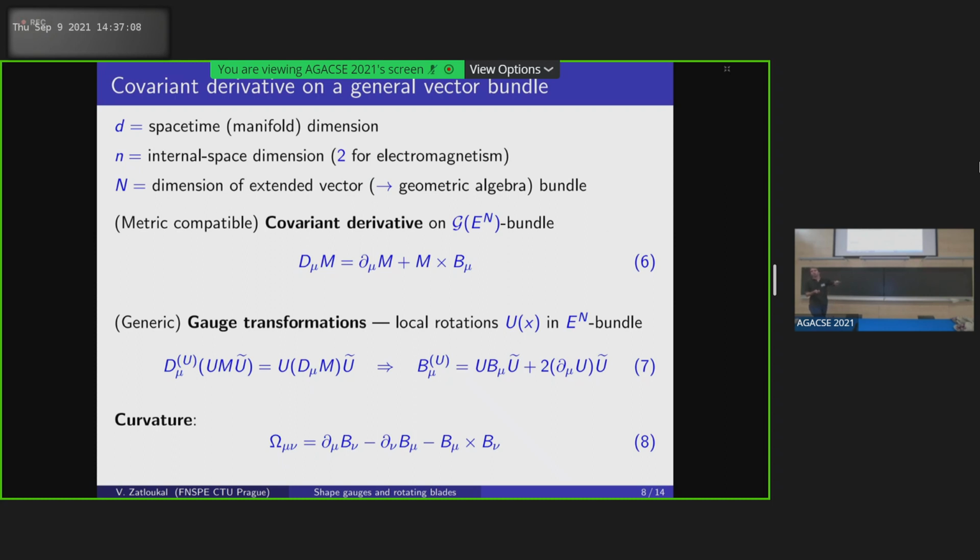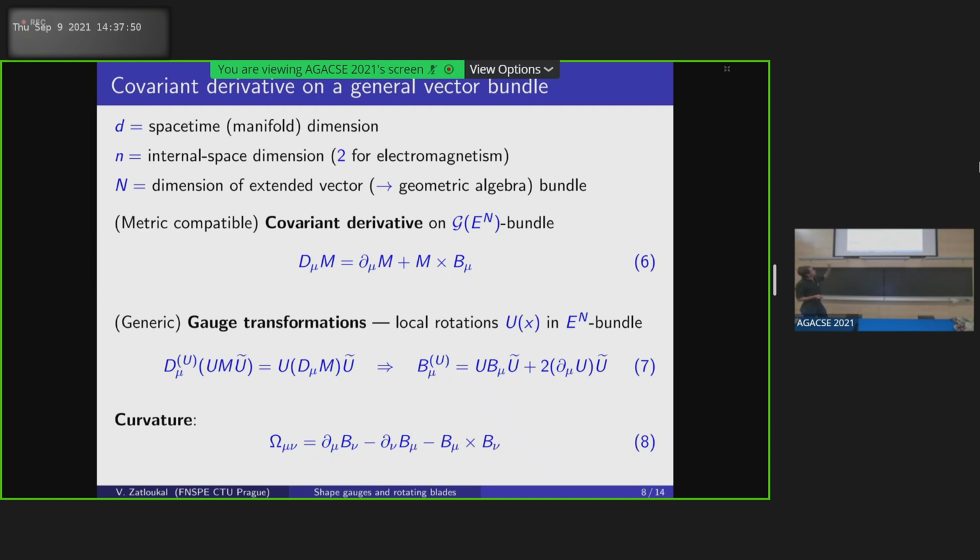Essentially, this one bivector is what people would usually denote by the imaginary i in, for instance, quantum electrodynamics. Anyways, but on top of this, we'll think of this internal space as embedded in some bigger space of dimension capital N, some bigger ambient space. So this is really analogous to the embedded manifold picture. The little n-dimensional space would be the tangent space in the embedded picture, and the ambient space is of higher dimension.